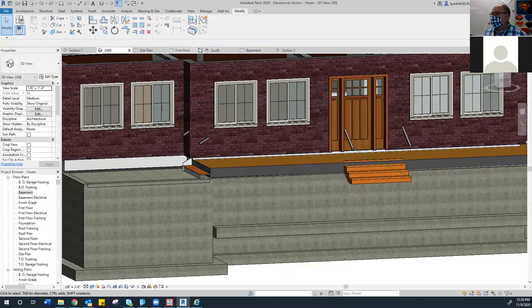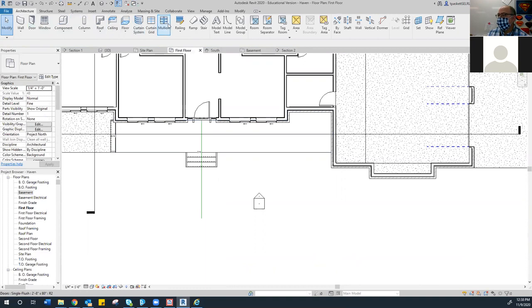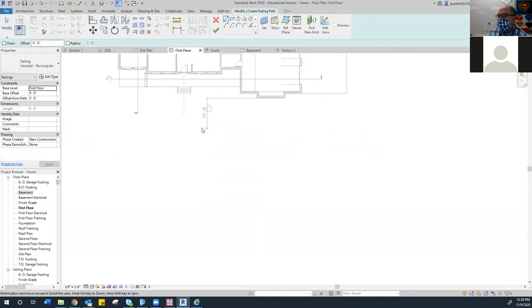Okay, go into your first floor plan. And I'm gonna put a guardrail right across here. Okay, here goes everything. All right, we go into architecture. As you go across, you may have noticed that before you get to stairs, you have railings. Railings are separate from stairs. So I'm gonna click on the railings and they need to be continuous lines. So what I'm gonna do is we're gonna sketch a path out here and then do railings in front of my house for a minute.